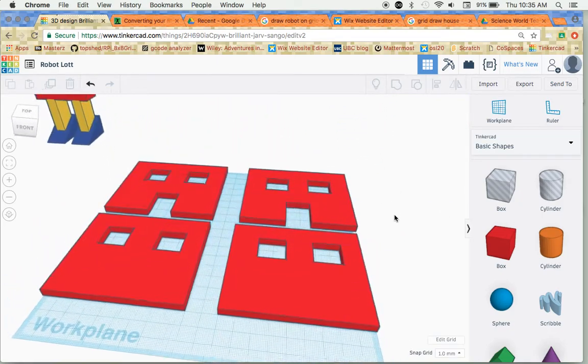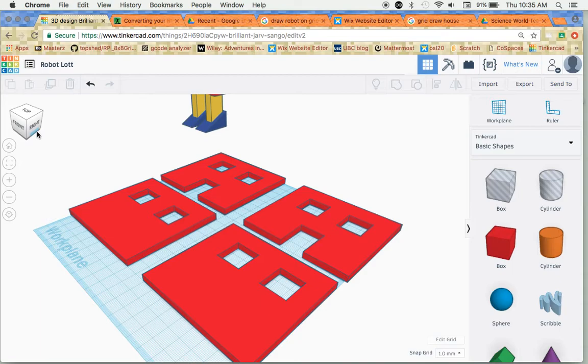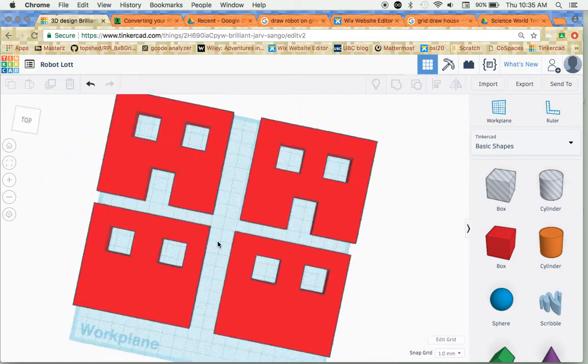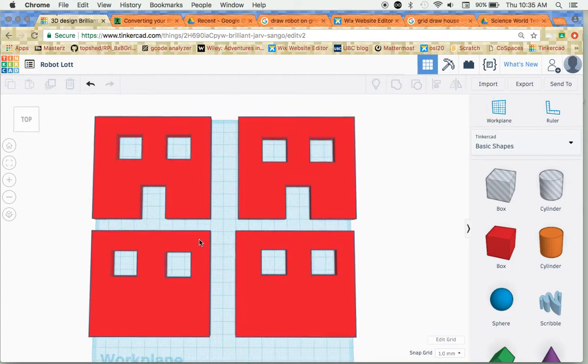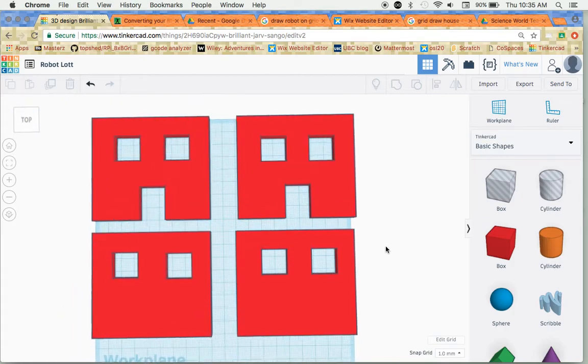Now you don't have to use this way. If you're more comfortable using the box up here and just clicking on the corner and getting kind of a different perspective that way, you totally can use the box as well. But myself, I am going to use the trackpad for a little bit, but feel free to use the box up here if you're not comfortable with the trackpad yet. And that's just two-finger clicking and moving around.